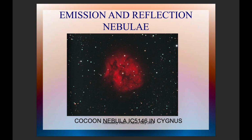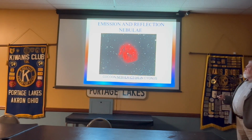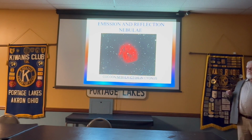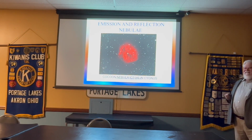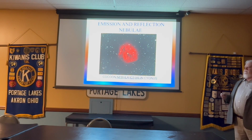And we already used this as an example of a dark nebula. Again, notice the nearby stars are kind of gone. What that is, it's probably an emission nebula. It's probably the other kind, not a planetary, not caused by a failing star. Star birthing regions where stars are forming. There's a lot of hydrogen floating around. Am I moving too far away again? Oh, yeah. There's a lot of hydrogen moving around and compressing and forming stars. But after it forms stars, what didn't go into the star is still hanging out there. So new stars are generally surrounded by unassociated hydrogen atoms.